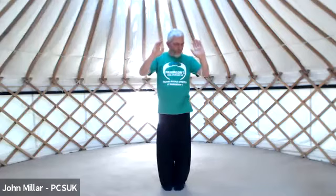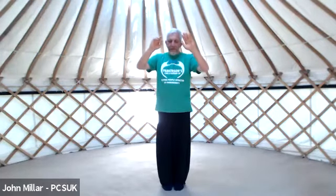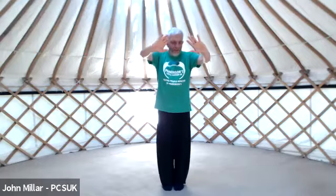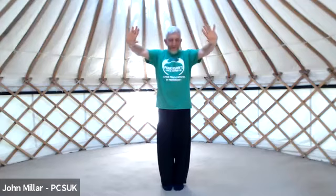One more. And pull. Pushing out gently. Then the hands open out to the sides, the whole body opens. Hands draw back together, gathering in. Expand out. Gather in. Out.